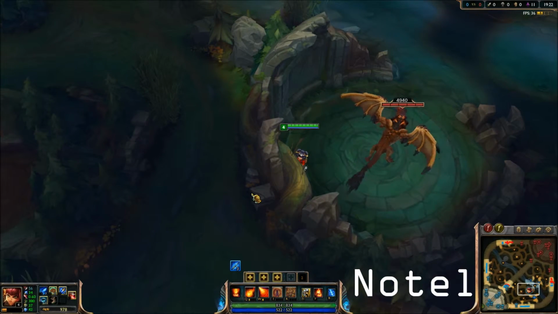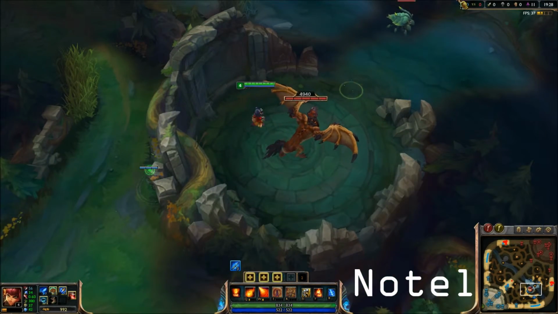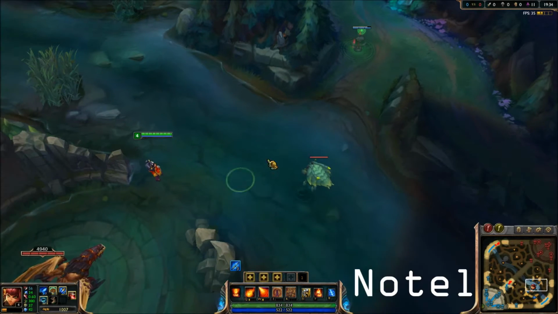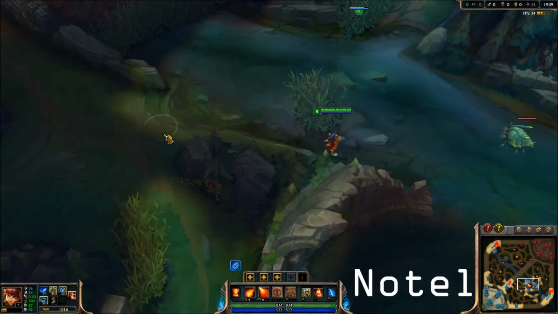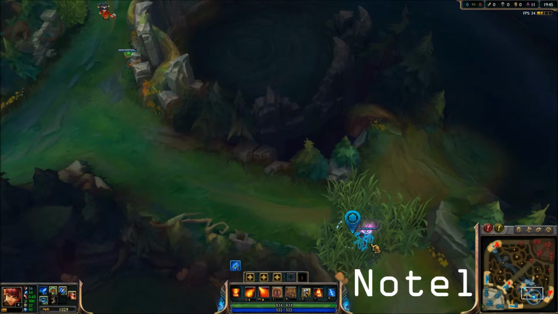And it's also great to put a ward over here, just in case somebody tries to steal it from this direction of the Dragon Pit. And then if you are on the red side, for example, if I was on this side of the team and I'm over here, to set up dragon I would probably want to place a ward here, and I would probably want to place a ward here.